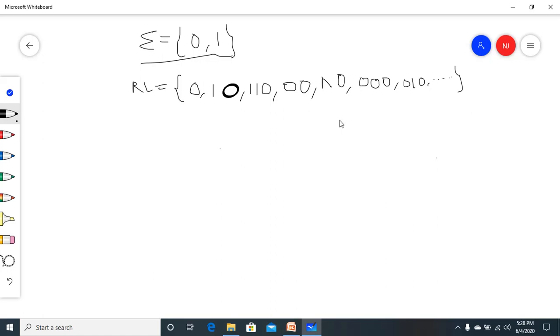Likewise, these strings are part of the given regular language, and those strings end with 0. The first string ends with 0, meaning 0 is our first string. Second, 10 is also part of it because it ends with 0; the fourth, fifth and sixth also end with 0, meaning each and every string ends with 0. The starting part of each string is either 0, or 1, or combinations of zeros as well as 1, or epsilon. Remember, each and every string ends with 0, but the starting part of that string is either 1, 0, epsilon, or a combination of zeros and 1 or epsilon. So this is our logic part here.